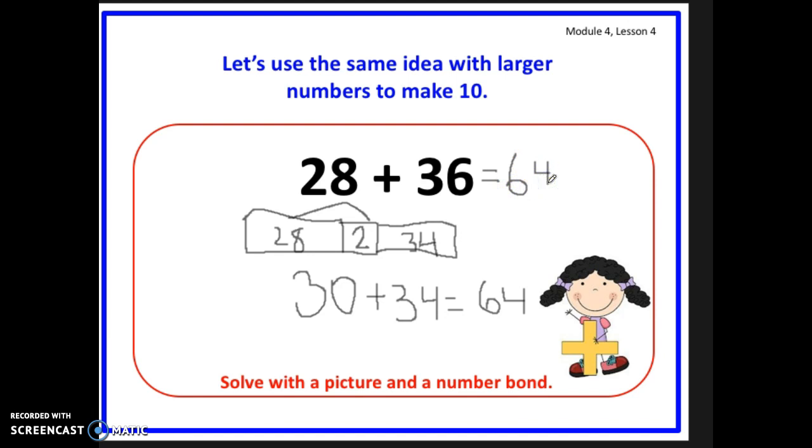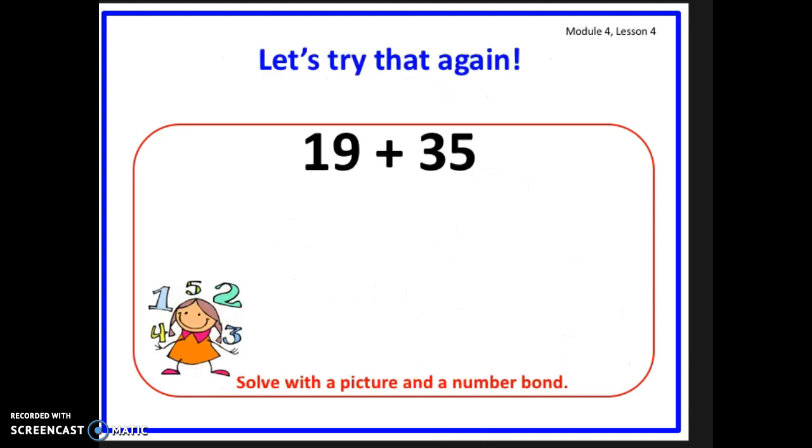Okay, we're going to do one more. Here we go. 19 plus 35. So what's the first thing we're going to do? Write our equation. And now we're going to draw a tape diagram. Remember, when you're adding, you're going to draw one big bar. When you're trying to tell the difference between the two, the subtraction, that's when the big one goes on the top and the little one goes on the bottom.